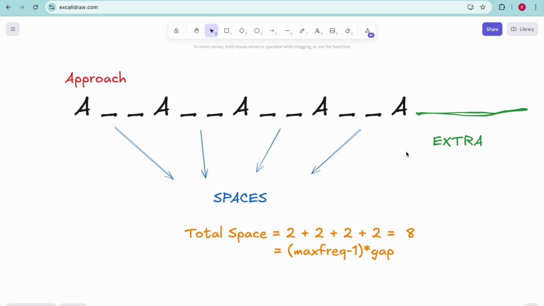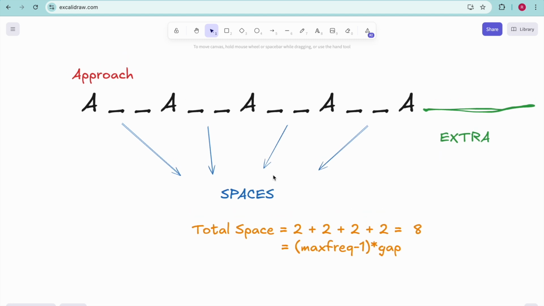Out of them, dealing with the extra part is easy, where we should place only characters which have the maximum frequency similar to A. Let's suppose we have B with a frequency similar to A, 5. Then we can keep one B here, and one more B here, and one more B here, and one more B here, and one more B here.